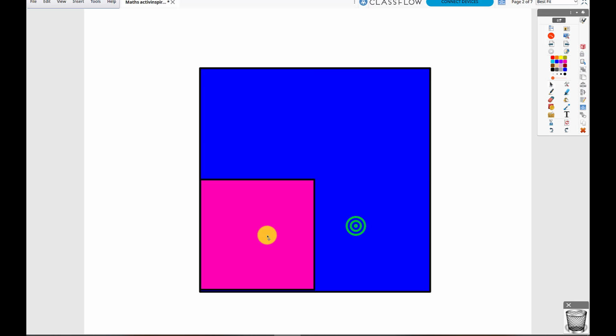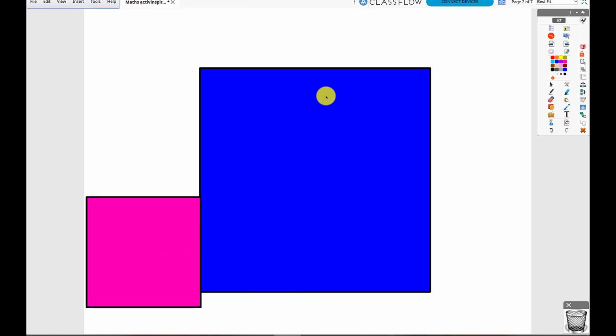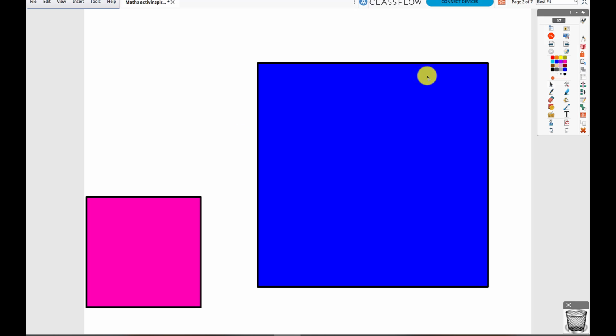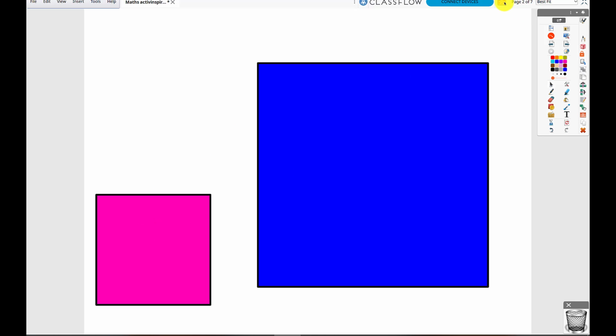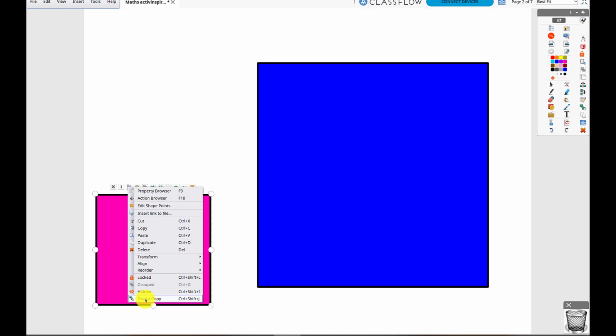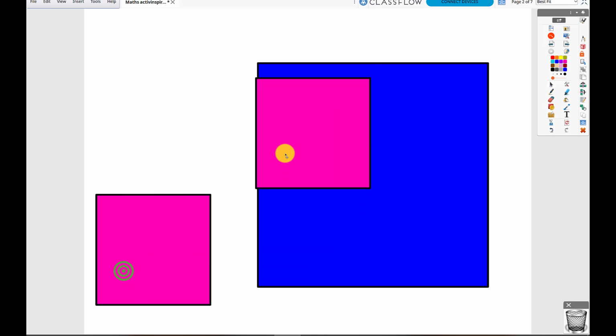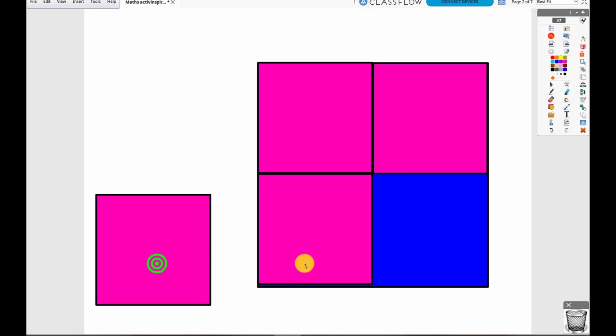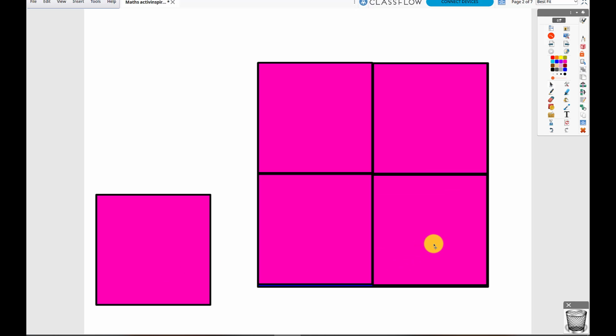Alternatively, if I get rid of 3 of my squares, I can pop my square at the side. I can change back to design mode by clicking the edit button up here. I'm going to move my large background over a little. Returning to edit mode and locking my background, I'm going to use drag a copy. Select your item, use the mini menu and use drag a copy. I now have one shape which I can pull as many times as I want to fill up my background.